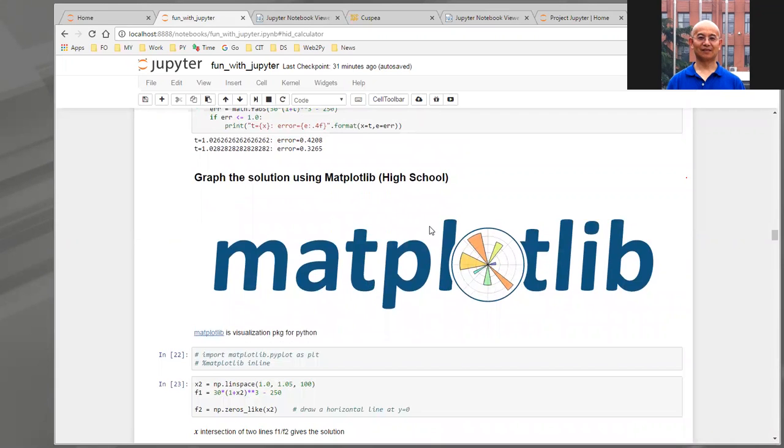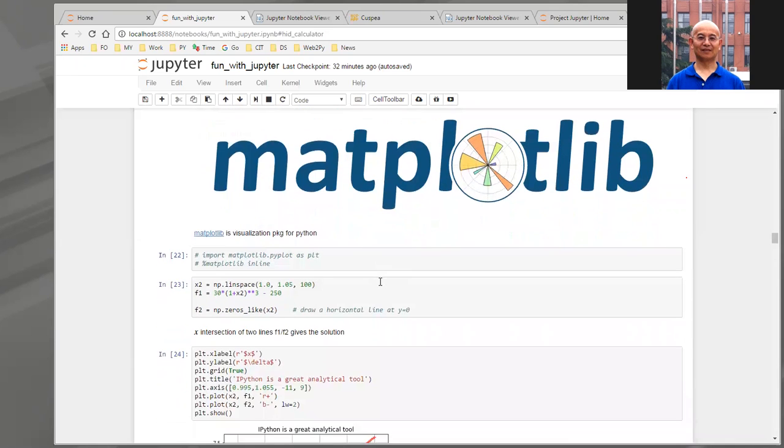So this student has advanced in high school and learned geometry, graphing, analytic geometry. So there is another tool one can use in the Notebook. It's called plotting, Matplotlib.